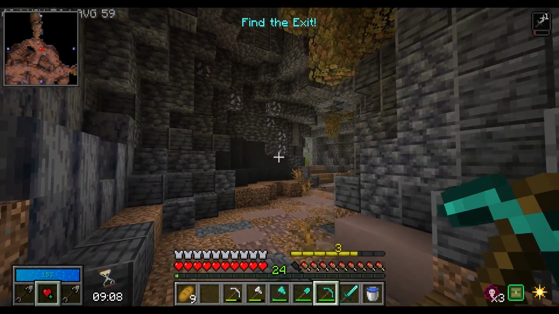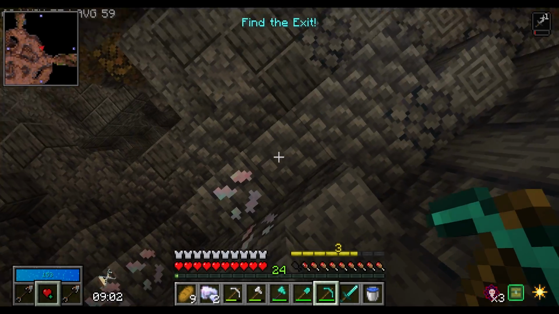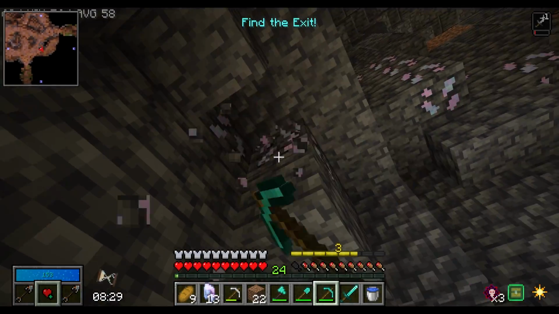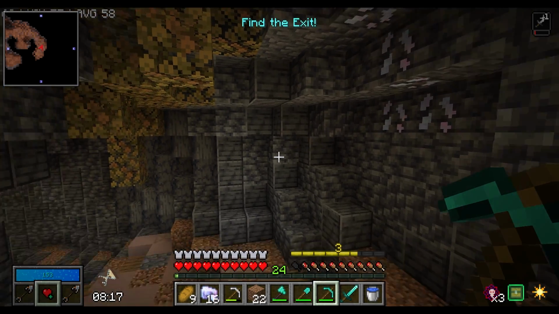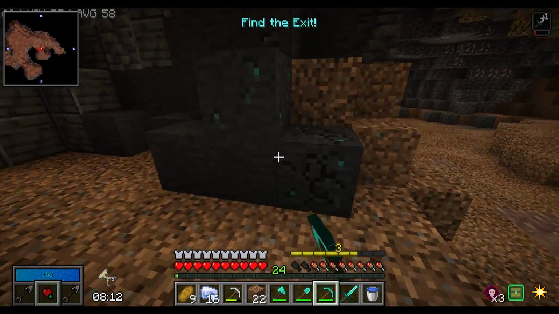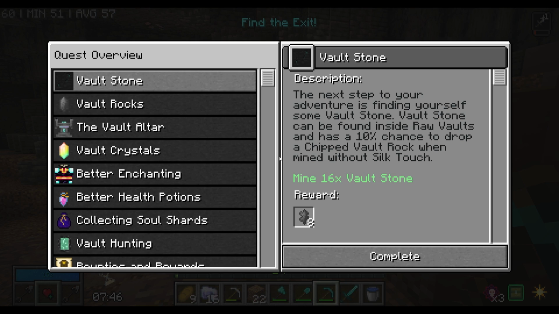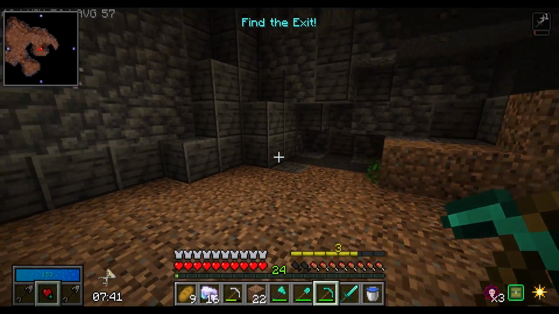Right, we need 16 of these chromatic irons. Now, it's too bad we don't have a bit of vein miner. It's good to finally have this. There we go. Quest completed. If we turn that in, now we need to get 16 of this vault stone. Now, luckily, there's also vault stone in here, so we just need to come over here and get some of that as well. We just need 16 of these. And now we'll be able to turn that one in, and we've already got that in our altar, so that's good. Now we can craft a vault rock, and that will be our next thing.